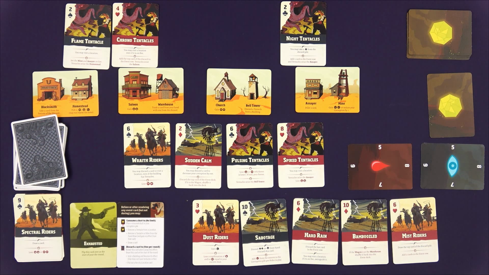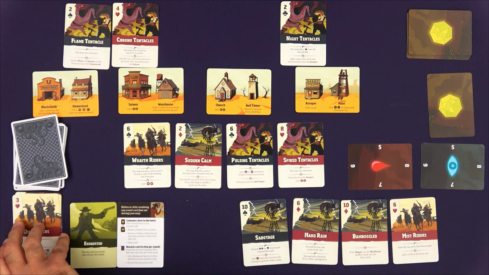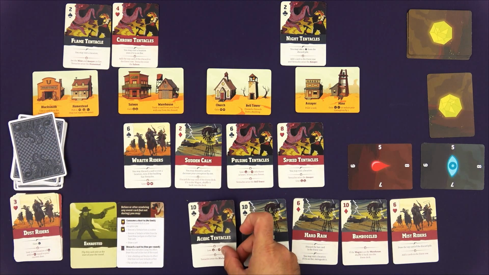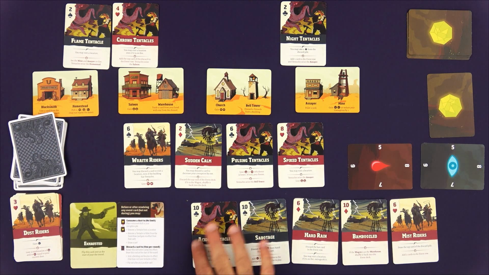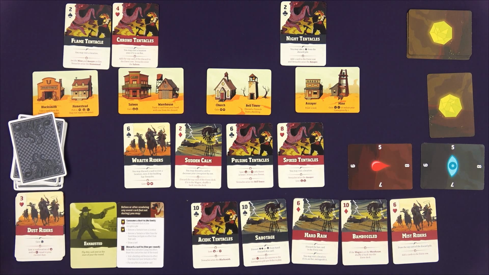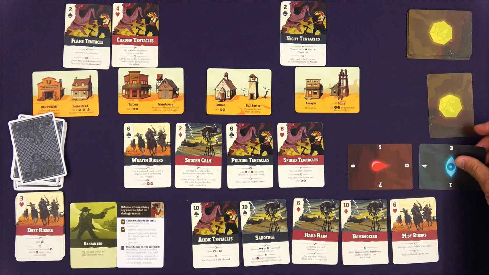Now, 6 says you may discard a card to visit a location even if the building has tentacles. Yeah, I'm going to discard a card to go to the assayer and draw a card. Ooh, that's another 10. So I got 3 10s and the other 10s in there. We know that's great. Lose 2 willpower. I might as well. For 3.